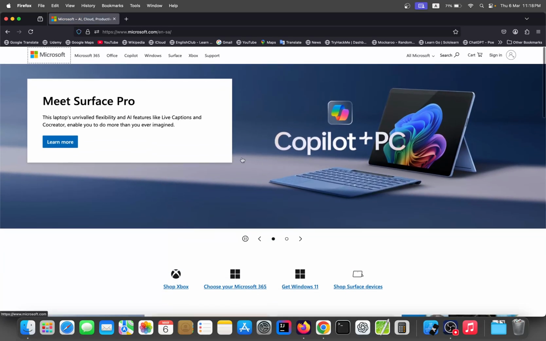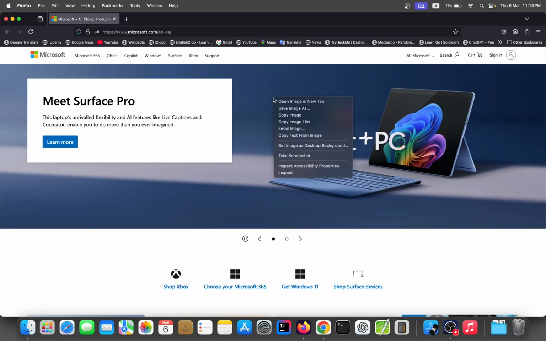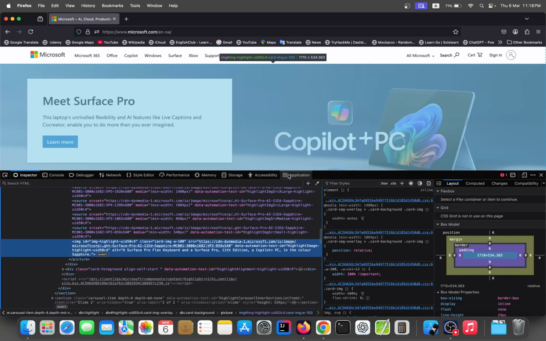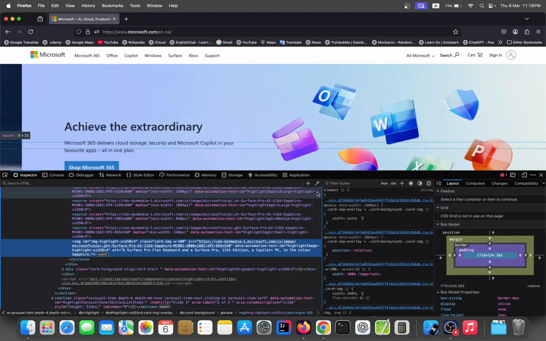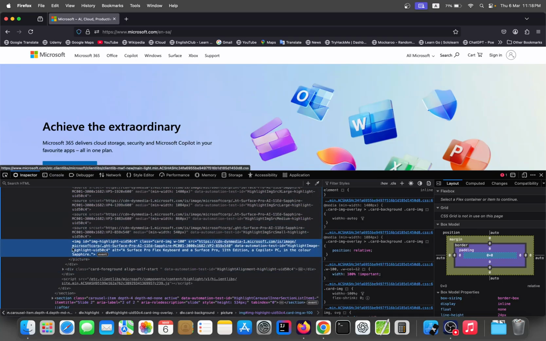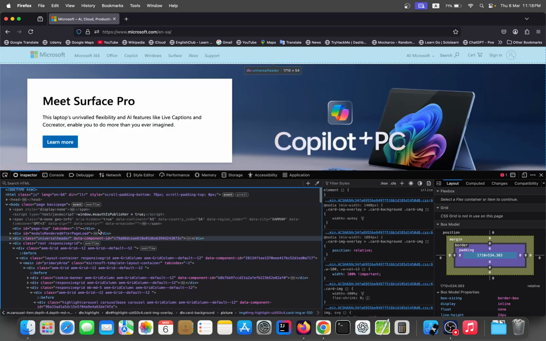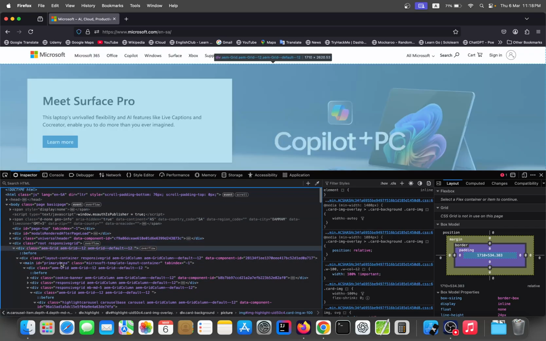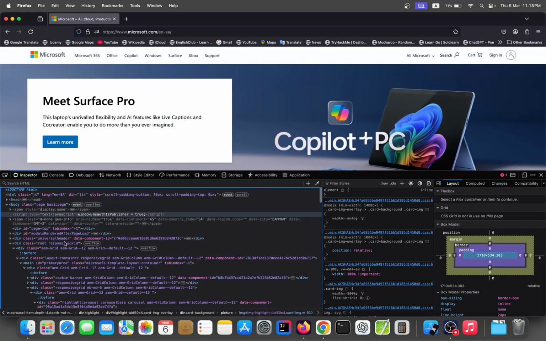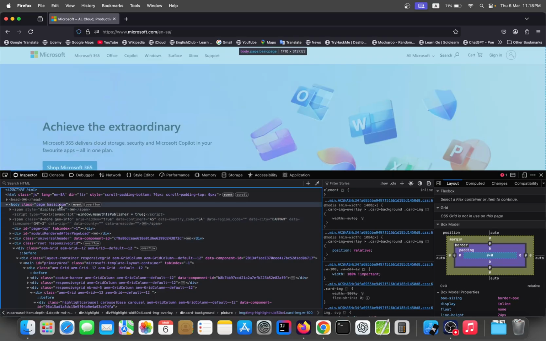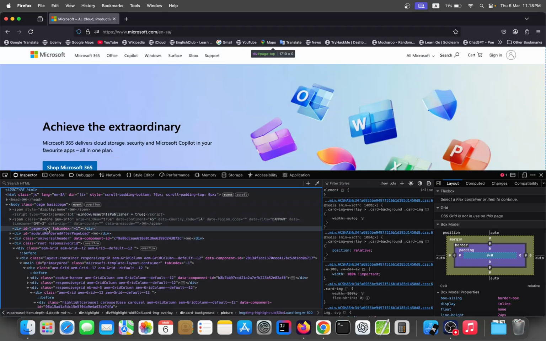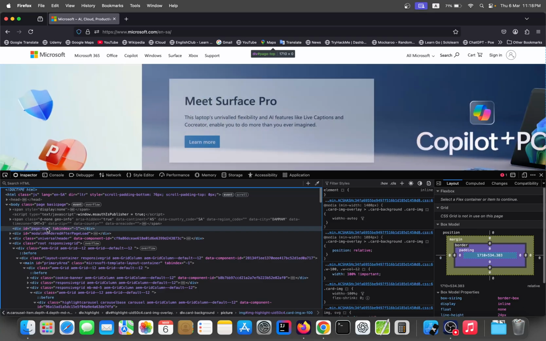Let's now see what we can do with the browser. If you select Inspect, it will give you options. The first one, Inspector, will show you the HTML, and this is cached in your computer, not on the server. Any changes here will not be reflected on the server; they are in your computer only.